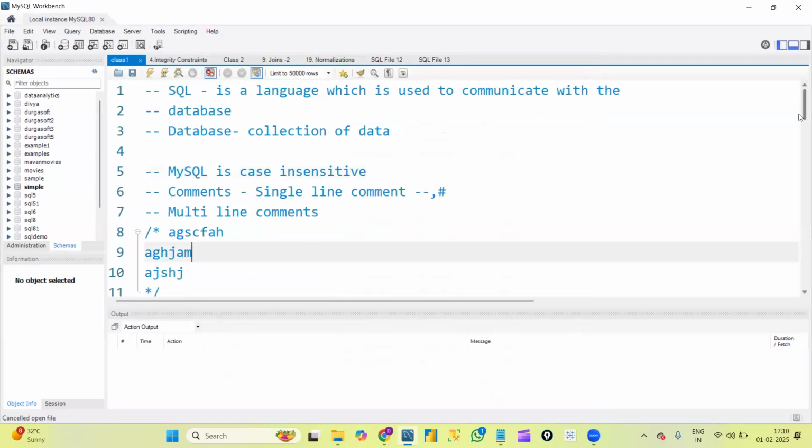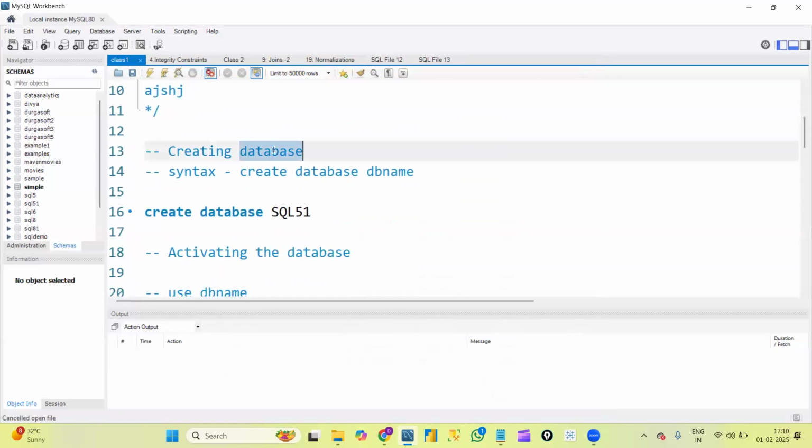Next, yesterday what we did, we created a database first, right? By using this syntax, CREATE DATABASE name. Everything we do in SQL has syntax. That is something like rules which we need to follow, or even a standard we need to follow. That is for creating a database. This is the syntax. We need to write CREATE DATABASE name. That is what I wrote.